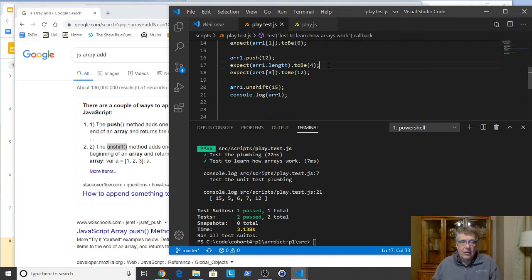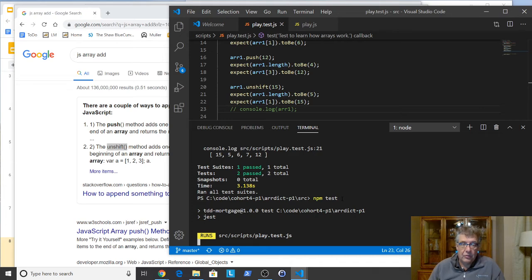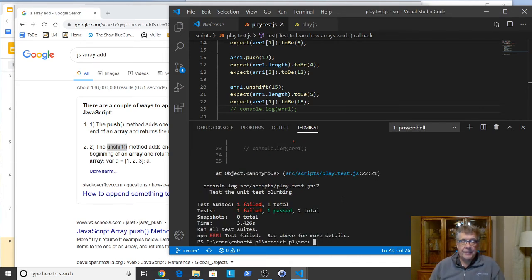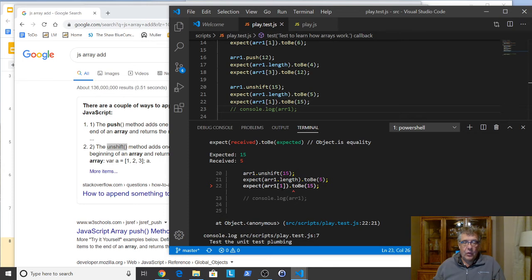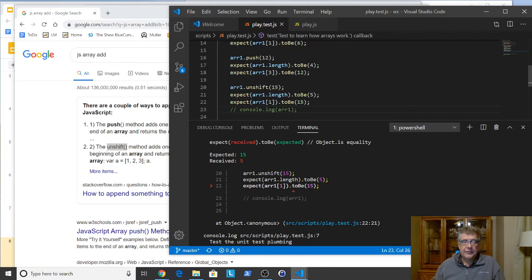Okay, so now I can copy these and move them back down there. I know this is 5, and what we're going to do is say position 1 is equal to 15. I don't need to print that anymore. And we're going to run this. Is anybody speculating what's going to happen? I hope you are. Of course, position 1 isn't 15. Position 1 is 5, right? And do we know why? Again, yes. So what we have to change this to is position 0.